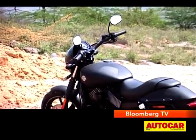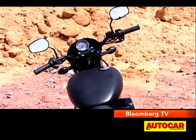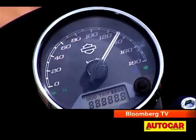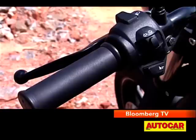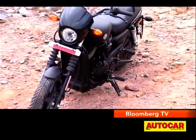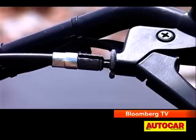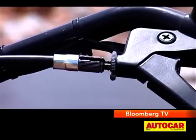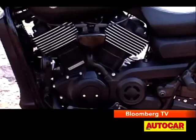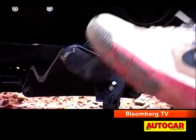The Street 750 feels very sparingly equipped. Just look at the LCD display on the speedometer — it only shows two trip meters. There's no fuel gauge, no range indicator, gear indicator, or clock. There's no pass flash switch or sidestand warning either. What disappoints further is the general finish. When you stand and look closely at the Street 750, you realise that Harley-Davidson have cut a couple of corners — not so much in real quality as in the feel-good factor you'd associate with the Harley-Davidson brand.